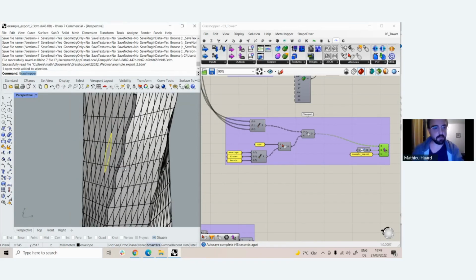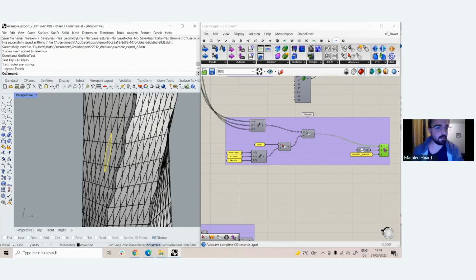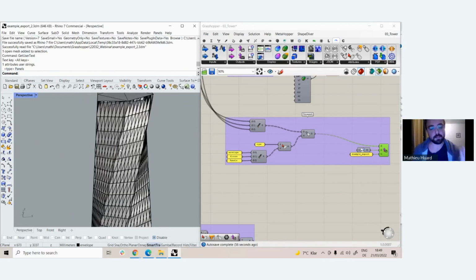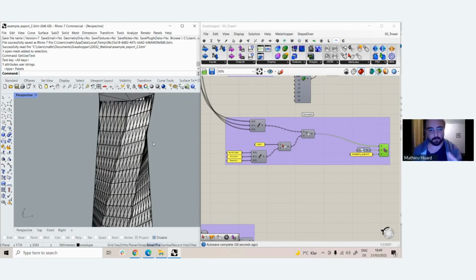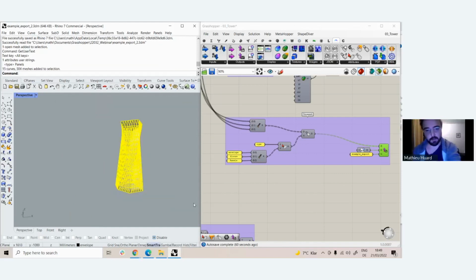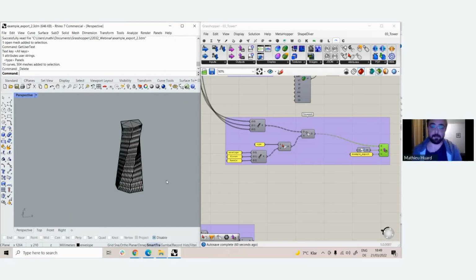And if I get the user text of this object, I can see that I have one key, type, with the value panels. So you can export all these custom attributes as user text inside Rhino. We'll see that using custom attributes is also the way, when we get to the new attribute visualization feature, that you can visualize attributes in our online viewer.